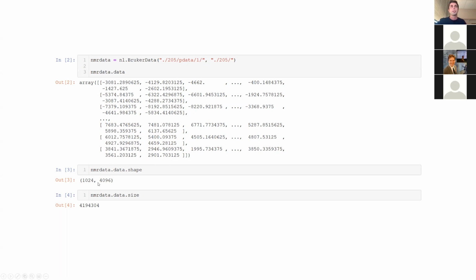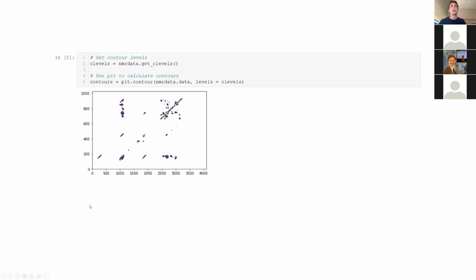And this is just data taken straight from a spectrometer, and there are like 4 million points here, which I learned was more than Firefox or any other browser likes to work with. So you can get a quick Matplotlib-focused idea of what these data look like if you just naively plot that 2D array. And you can see that that's pretty similar to what I showed a few slides ago.